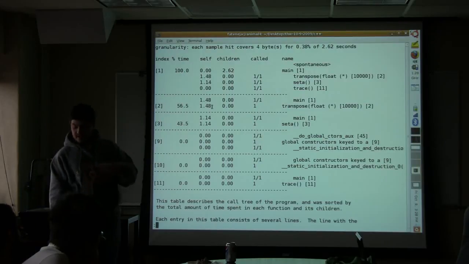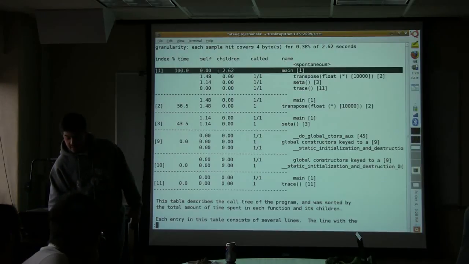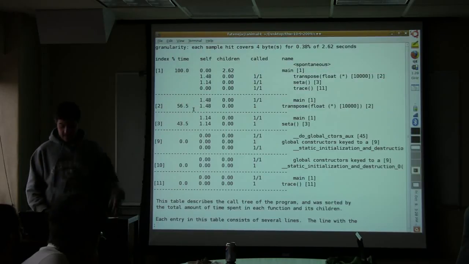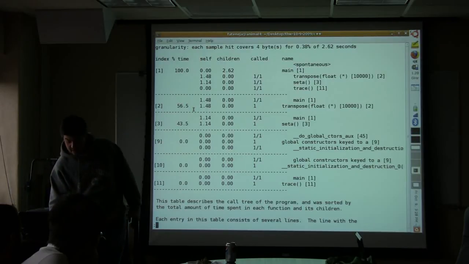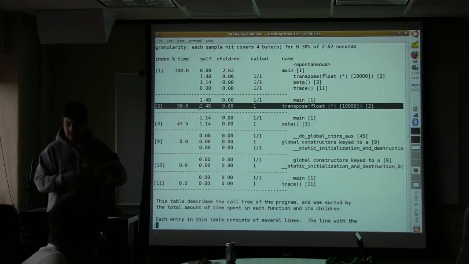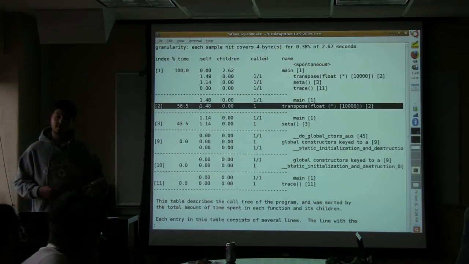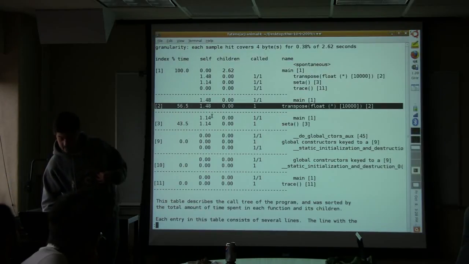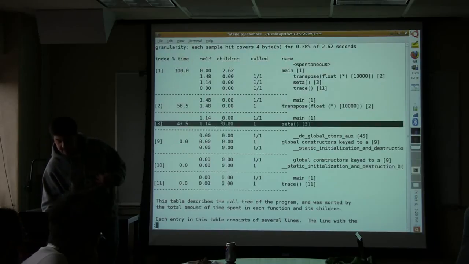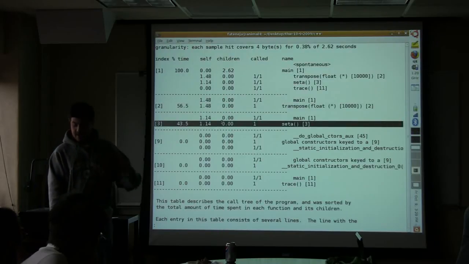So the functions above the line with the little number in brackets are the functions that call a given function. In this case, for transpose, the lines above it indicate what functions called transpose. And since transpose calls nothing, there's nothing below transpose here. Okay? And it's the same thing for setA, because setA doesn't call anything, but it gets called by main.